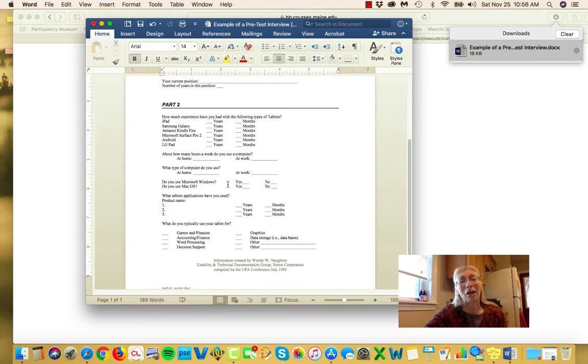See, do you use a Macintosh or Windows? That's not because it's an iPad. So if it's a website on a library website, do you use the library website? How often? Like 5 times a month, once a week, 4 times. Think of it like that. So this is just an example. You can modify that, and you can remove things.